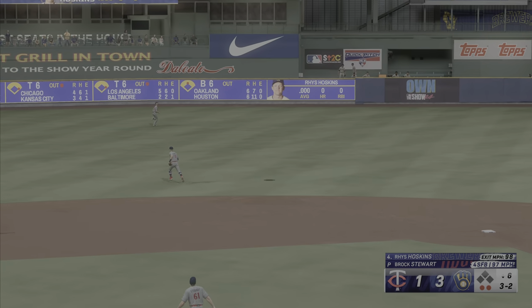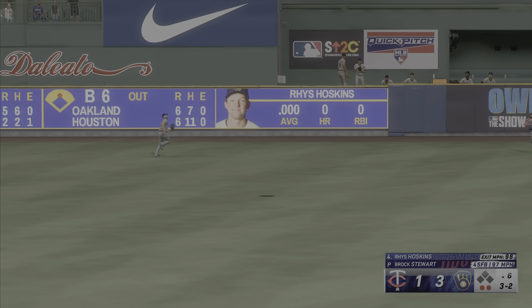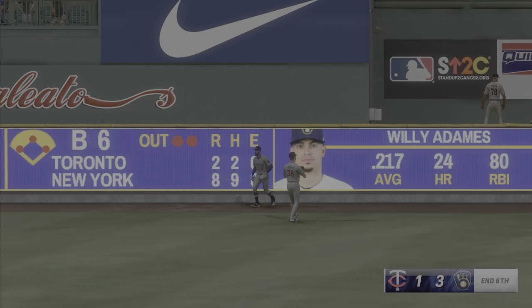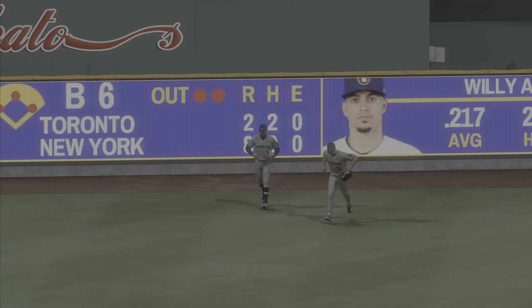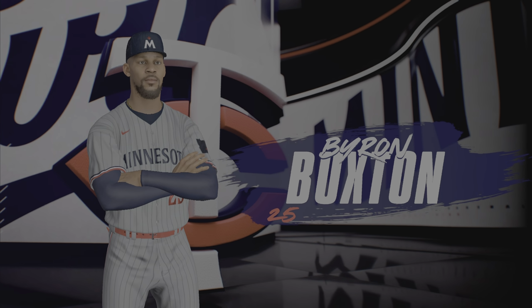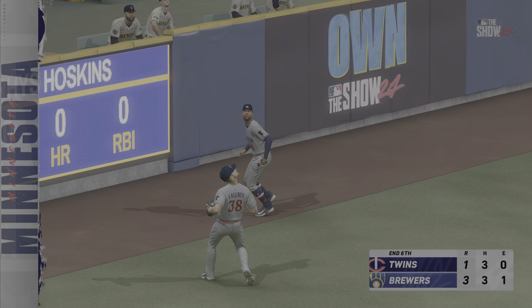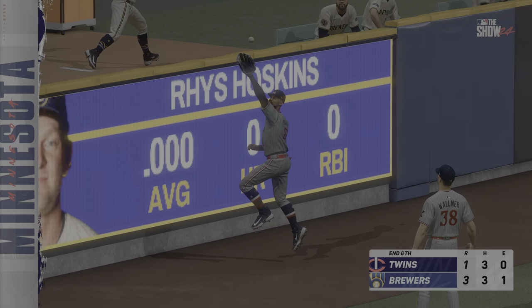Drilled out towards left center field. That's well struck, Buxton. Ranging back. And he brings it in at the warning track. Oh, man. Amazing catch to end the inning. As a former outfielder, I'm feeling proud right now. Saw the wall, didn't get afraid, held on to the ball.